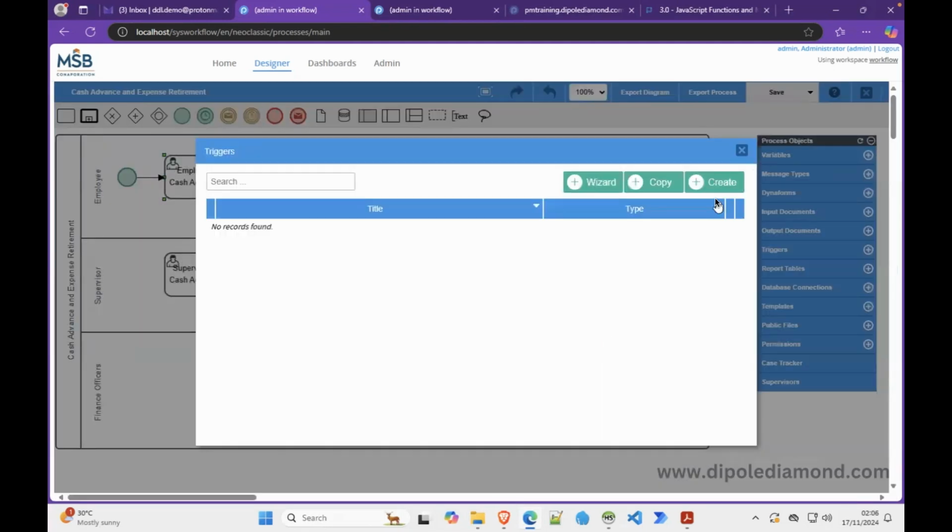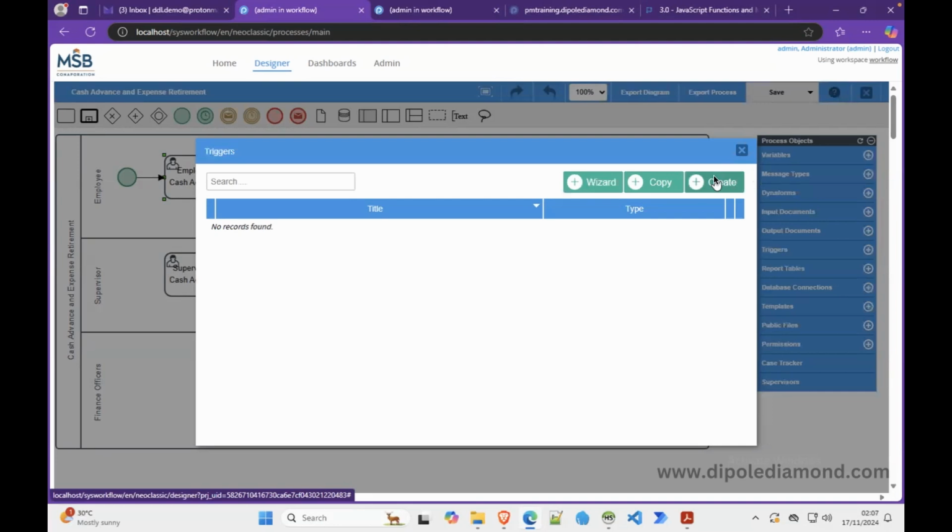Okay, but for this time around, since this is the very first trigger we are creating, and there's no other trigger we can copy from, we'll be using the create button. Now, as robust and flexible as ProcessMaker is, it cannot do everything we would require in building a business process right out of the box. You see? And so the application provides us a powerful tool for adding the necessary custom behavior using a feature called triggers.